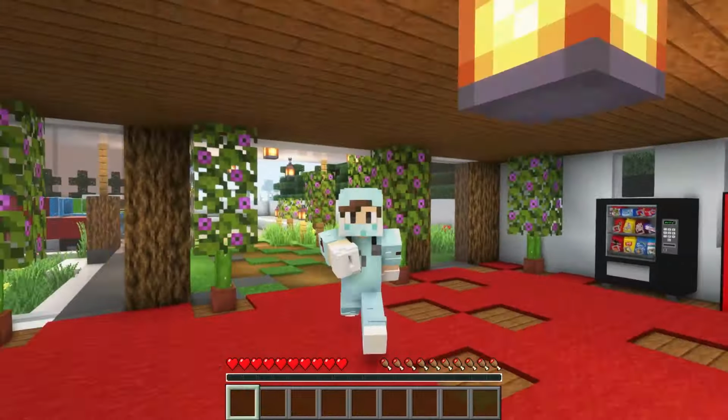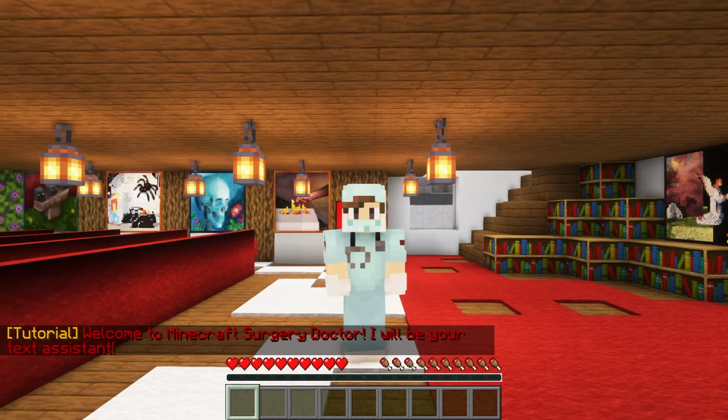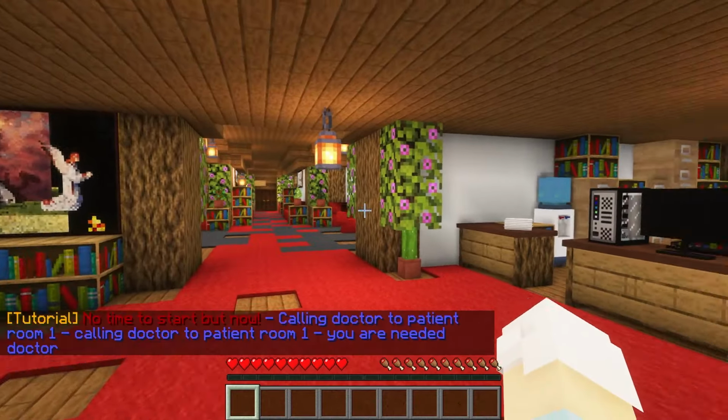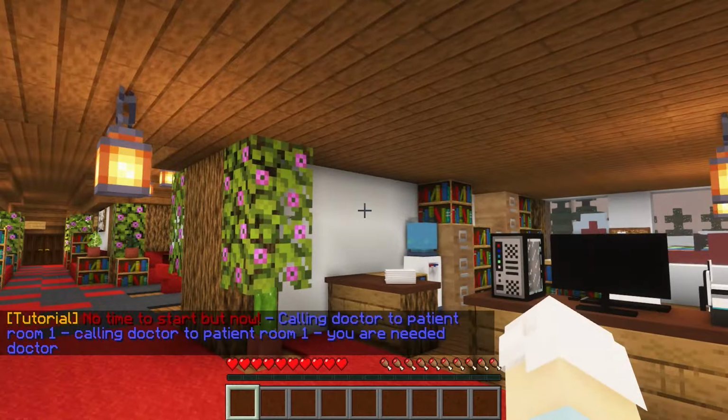This building is interesting. Oh, welcome to Minecraft Surgery, Doctor. I'll be your text assistant. Okay, cool. We have a tutorial. Oh God, what is this? Calling doctor to patient room one. Oh, okay, okay. I'm coming. My first patient. Let's do this. Hopefully I'm good at this.